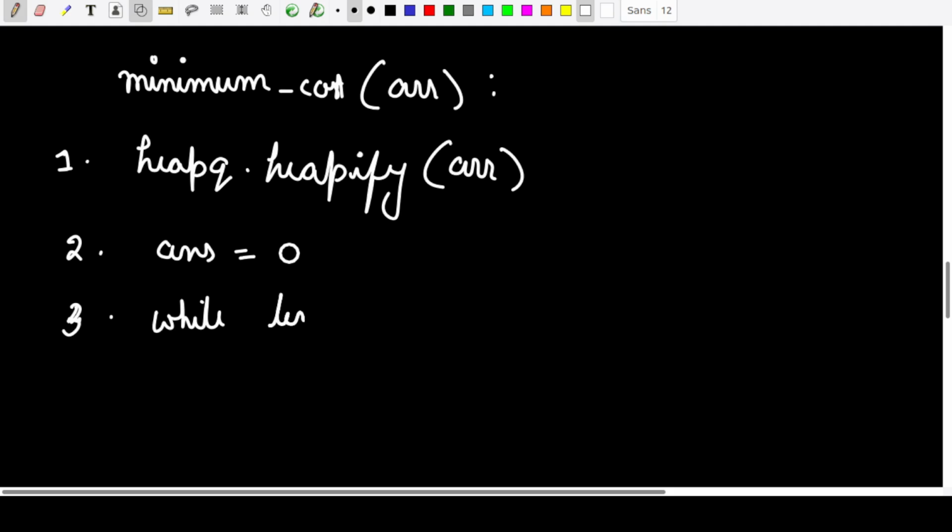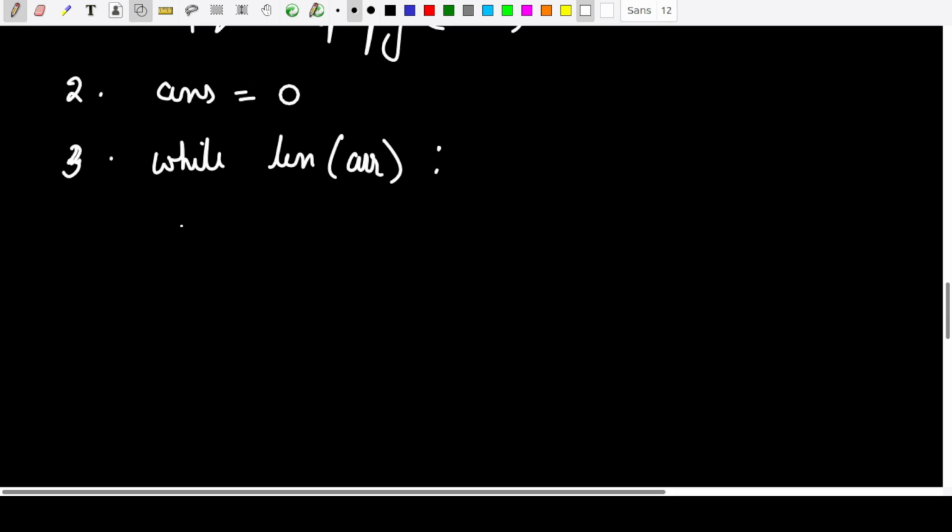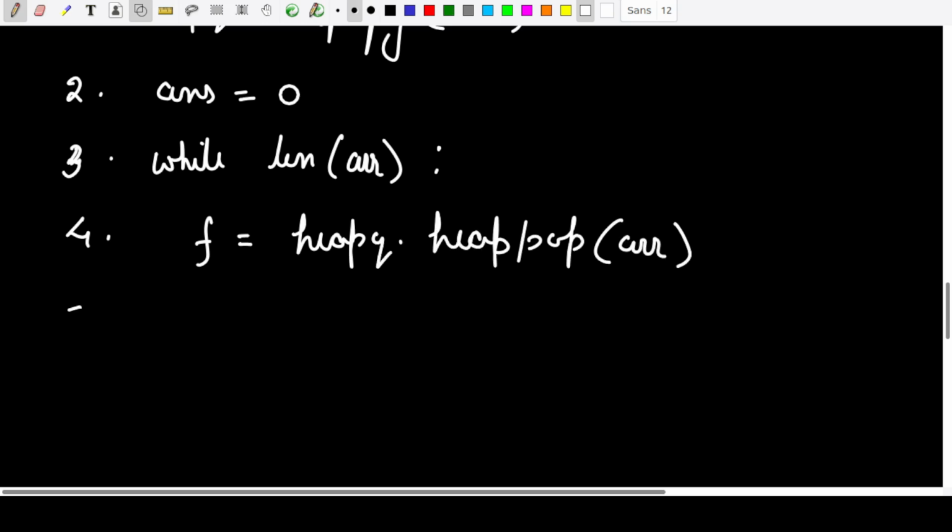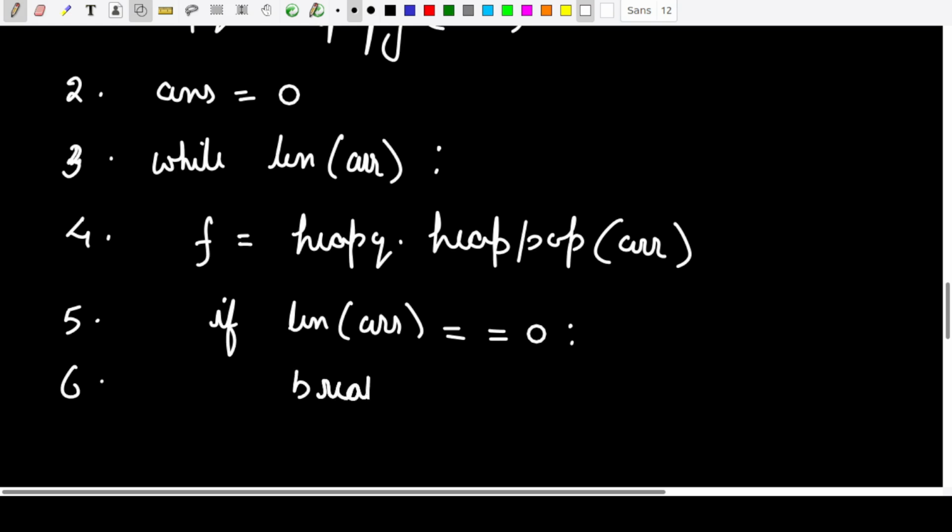So for that, len of array, and then let's pop the first two elements of heap. So the first element is equals to heapq.heappop from array, and after popping the first element, it might be possible that the heap is empty. So if len of array equals to 0, then what we are going to do is we are going to simply break from this loop.